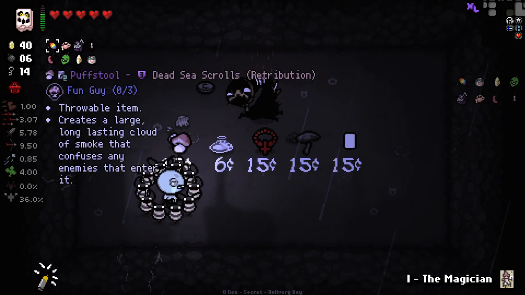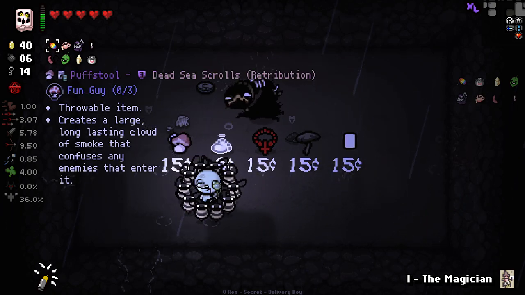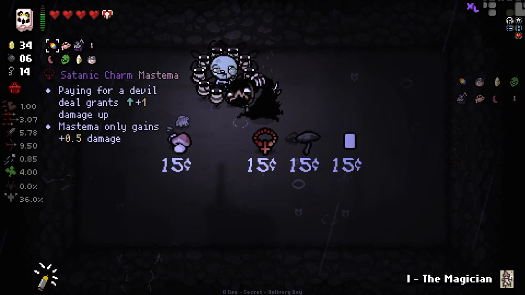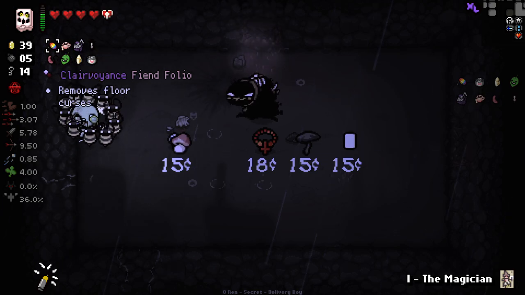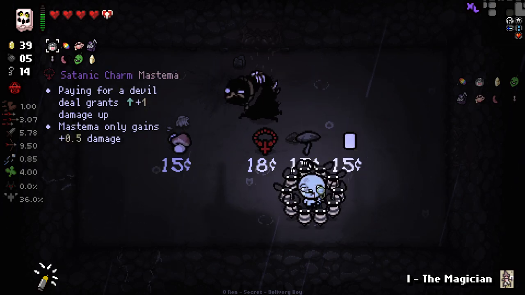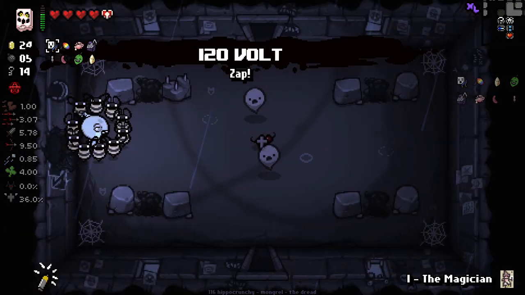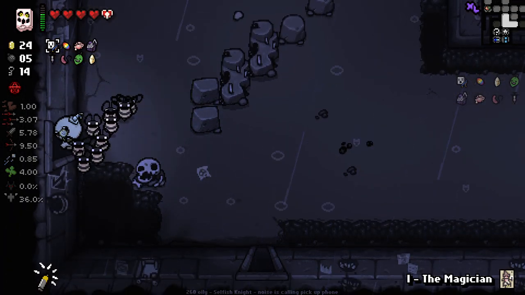Dude, this is actually terrible. This is such a bad draw. We got all active items. Thanks for that, I guess. We got real unlucky there. We could buy 120 volt back, I guess, instead of cat food. It's not exactly the best purchase in the world, but I guess. Not ideal. Certainly not ideal.